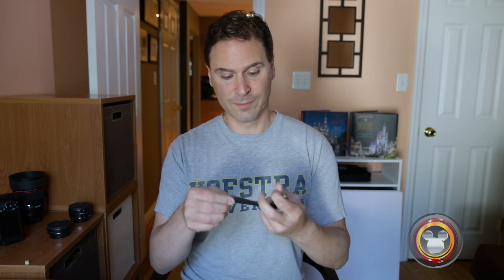Something else I always have with me is gaffer tape. Gaffer tape is that tape you see used on film sets and photoshoots when there's wires all over the place and they want to bundle them up or tape them down. It's strong and when you peel it off, it doesn't leave any sticky residue. You can get a roll of gaffer tape for probably $3. I don't even carry a whole roll — I'll take maybe three feet and wrap it around a pencil so I always have a little bit with me. I'll use it to tape something to my tripod, move something out of the way — if there's a light branch blocking a shot, I'll tape it back for a couple of minutes, take it right off. Doesn't leave any sticky residue.